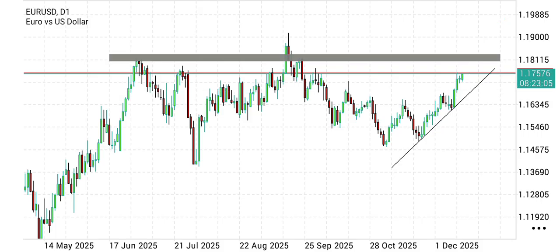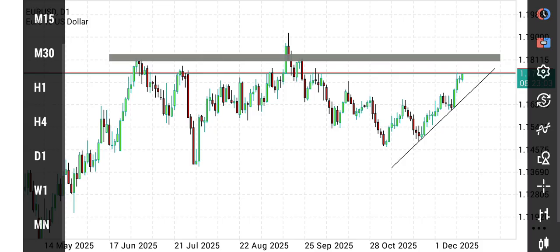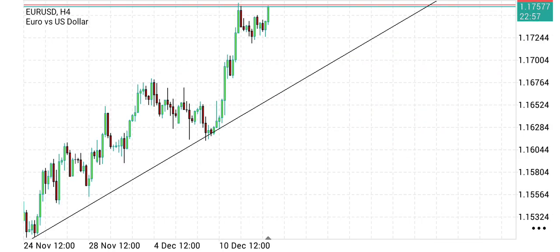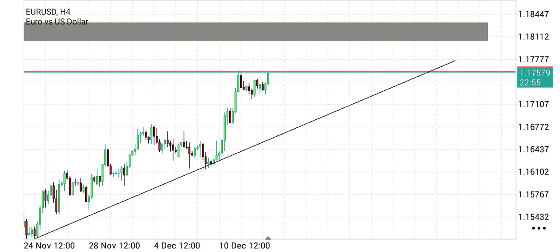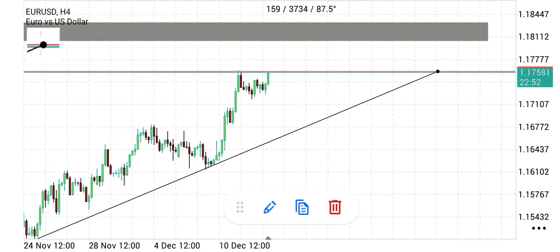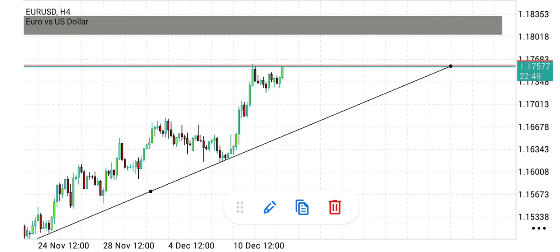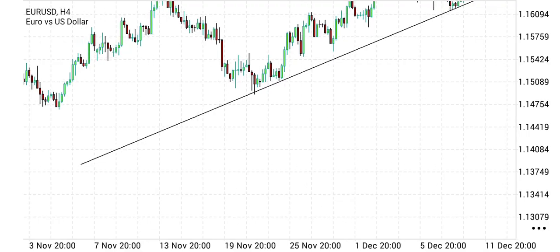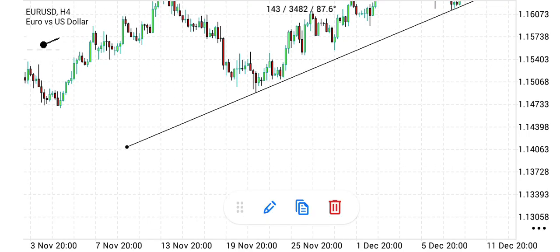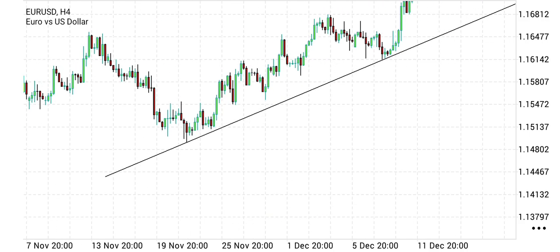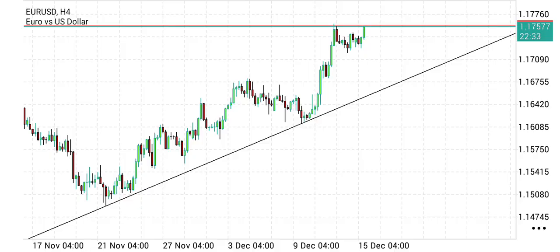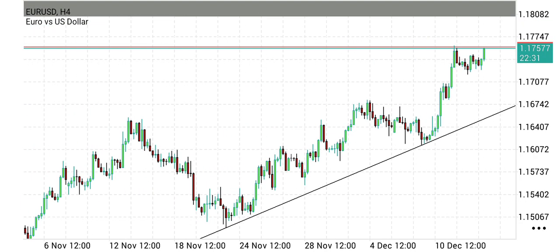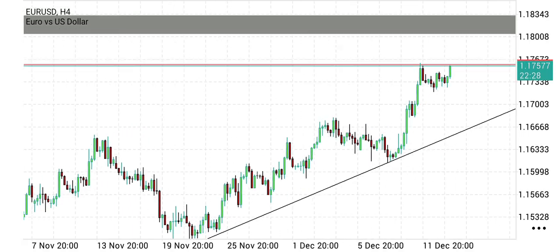So remember what I said on Friday, on that video, the last video we posted. So when I go on the H4, I'm just gonna adjust my trend line. So you can see guys, that the market is respecting these lows, you see. So I don't want to make my chart so complicated.